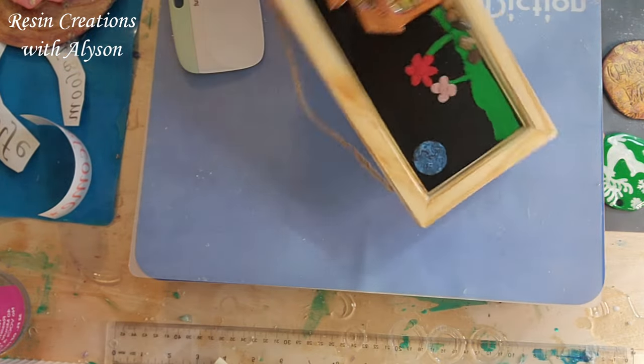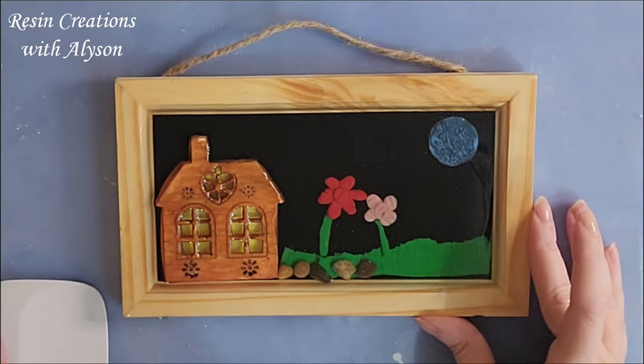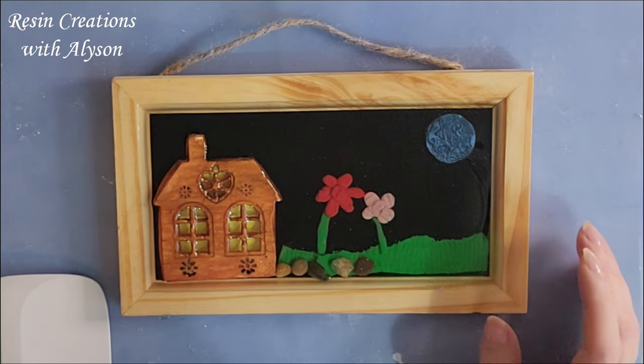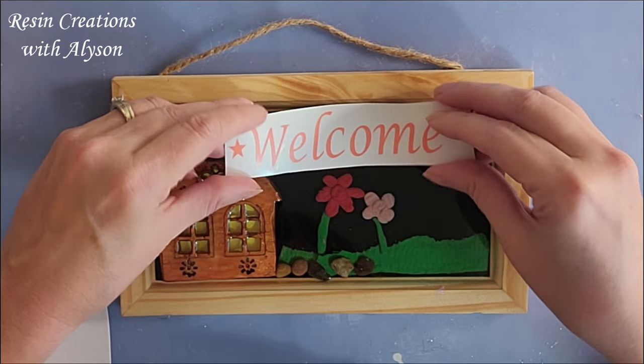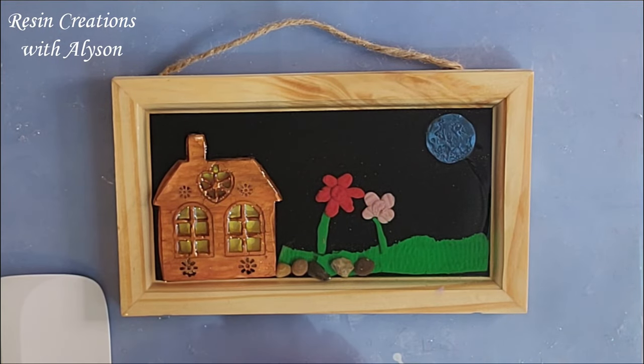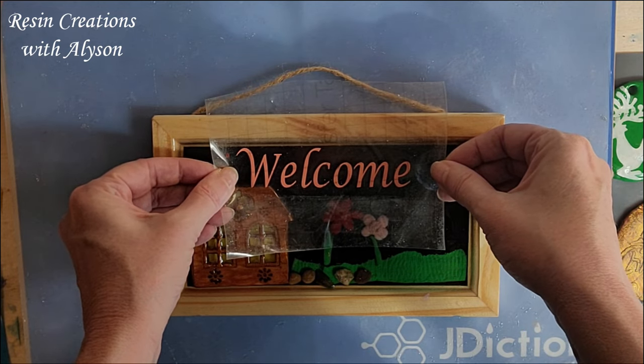So I have made a little welcome sign, and I would like to put that on with my Cricut. I made that, so I want to put that on here. I might not put the stars in there, because originally I wasn't planning to put the moon there, but I do think it just looks really pretty, so I just need to get my transfer tape. Just put it more in the center here.